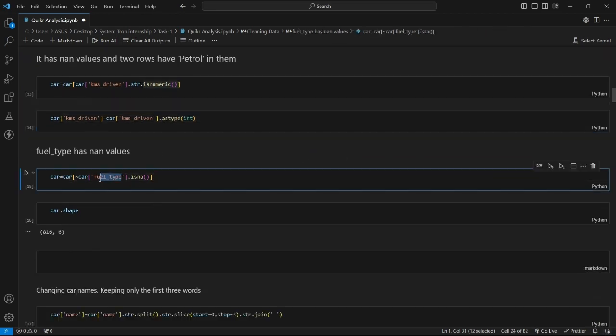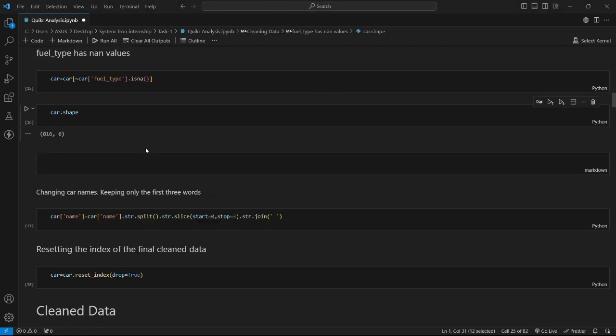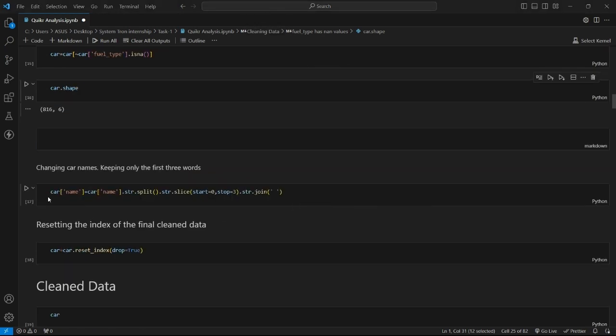Now moving on to the fuel type column. Here what it basically does is it removes all of the null values. And now we will again check the shape of our data. Next, this line processes the name column to extract the first three words of each car's name, and then it basically joins them with spaces.